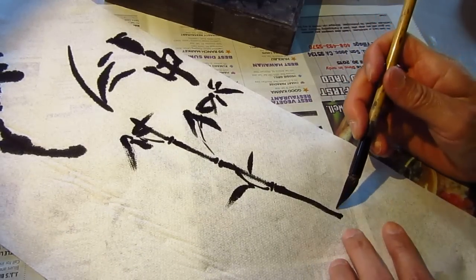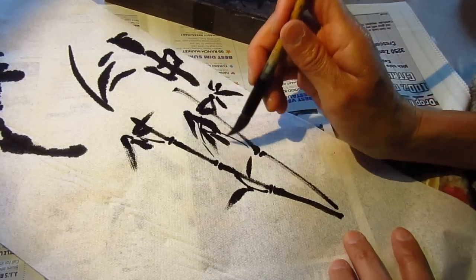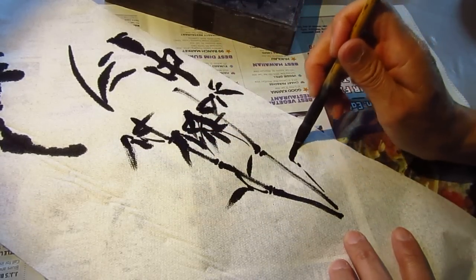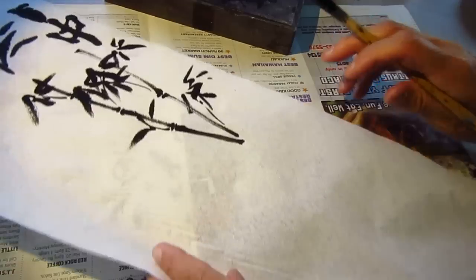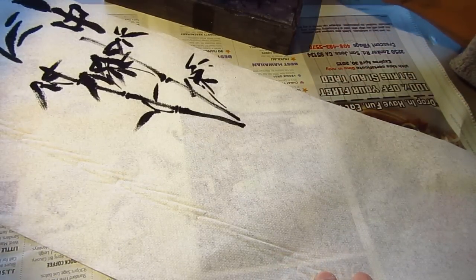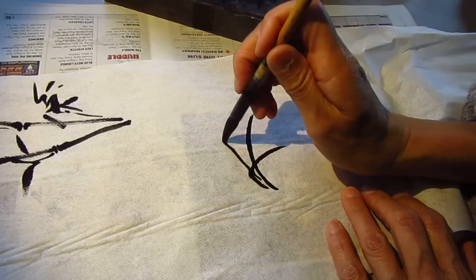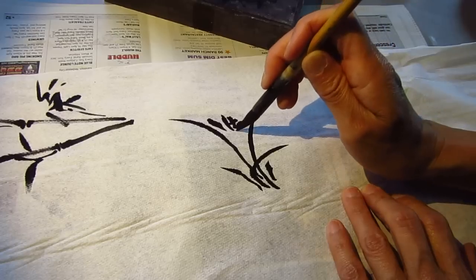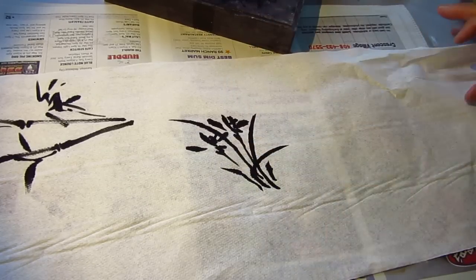Right, another one, two bamboos. So this is a paper I use very often. I would highly recommend it. It's not expensive. Everybody can afford it, and you can just have fun with it. And see, because it absorbs the water, it really gives you a certain feel of using real rice paper.